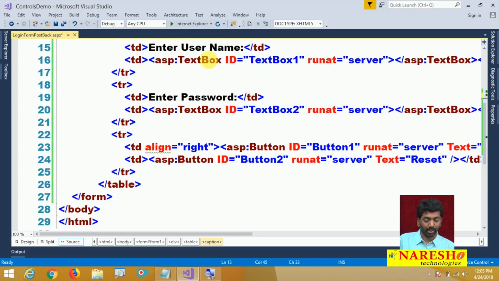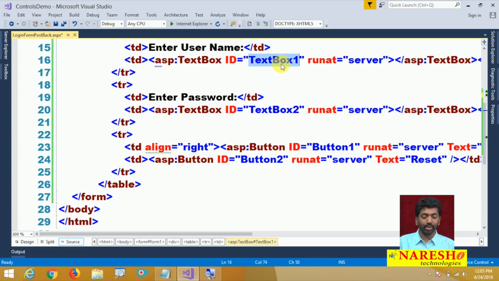I'll tell you a few things about it. This text box is to accept the username. This text box is to accept the password. See, today there are only 2 text boxes, not a problem. Text box 1, text box 2 are the names, we can just use them. But tomorrow when you have 10 or 20 text boxes on your screen, it is not easy to remember which text box is referring to which value. Suppose I have 20 text boxes, and one of them is accepting a phone number. Which text box is accepting the phone number, that's not easy to remember. So better, what we do is give our own names to the controls.